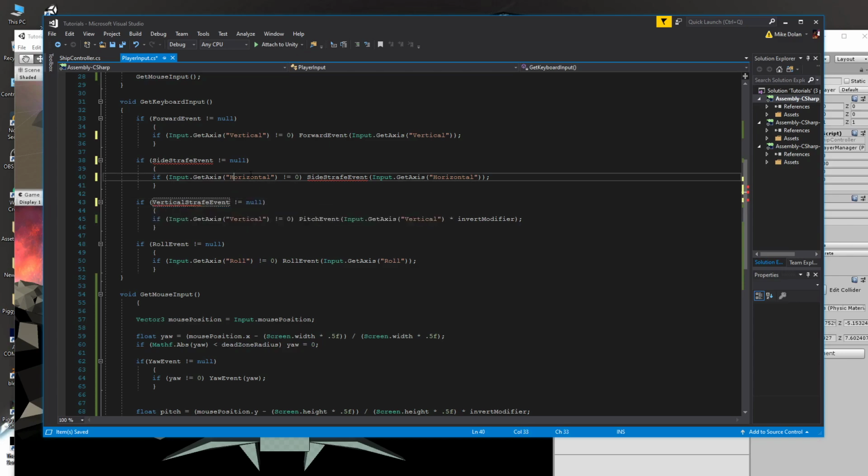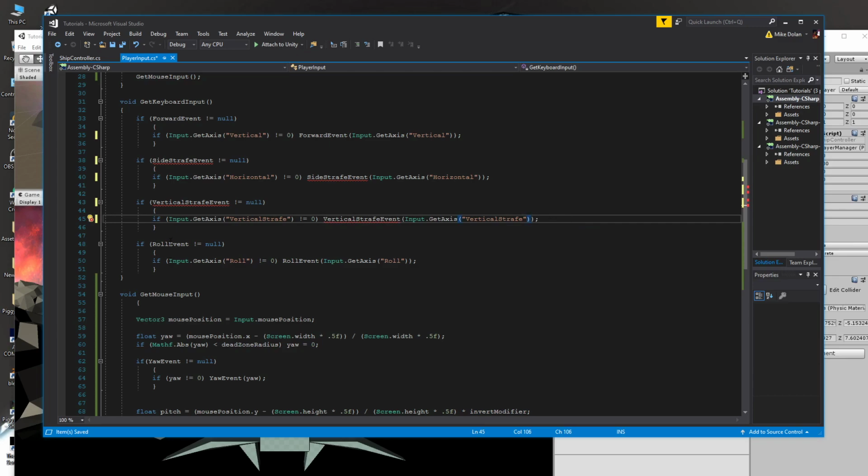Okay, and in here I think we're going to use the throttle keys for this, but instead of vertical, we'll call it vertical strafe, and we'll go into our input and edit it. Okay, so call this vertical strafe, and we'll add it in, and we're not going to have a pitch event for this either. And we don't need the invert modifier for this.